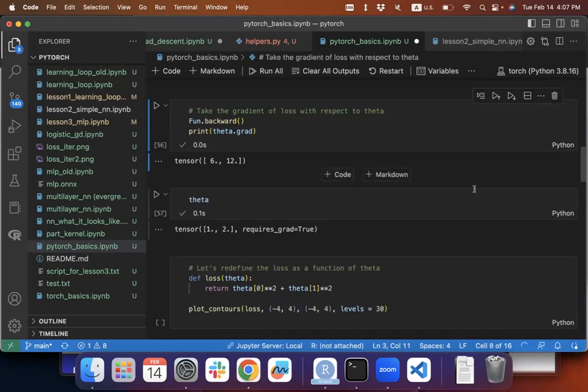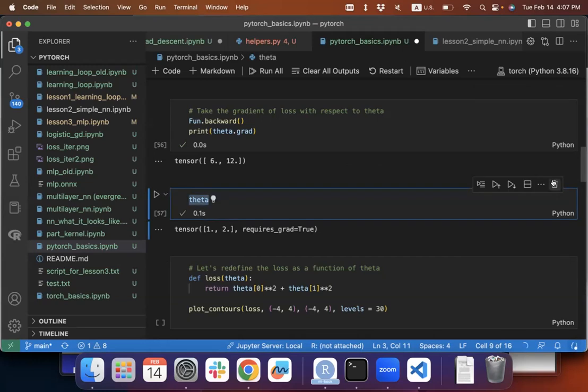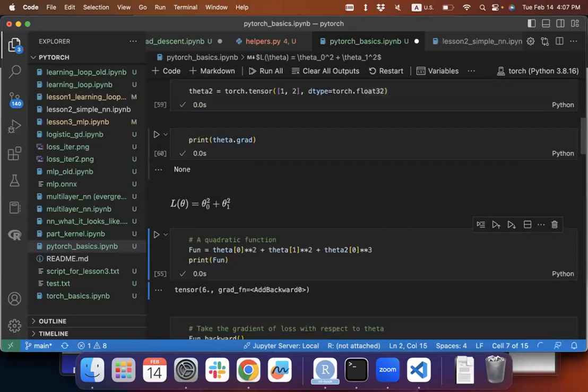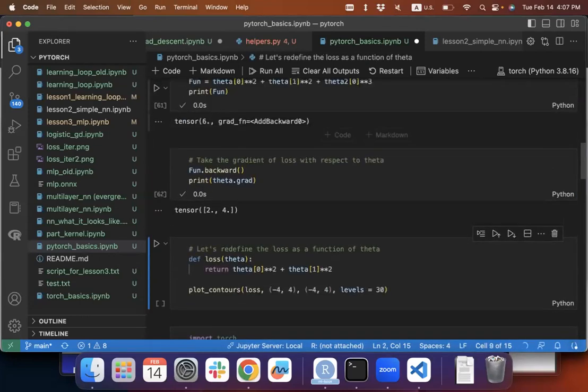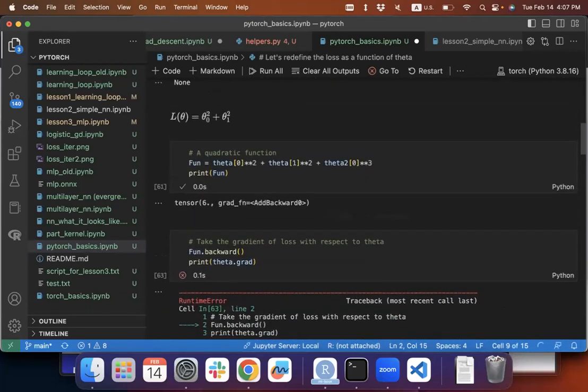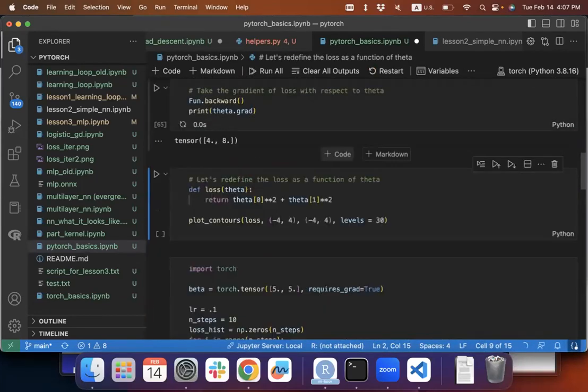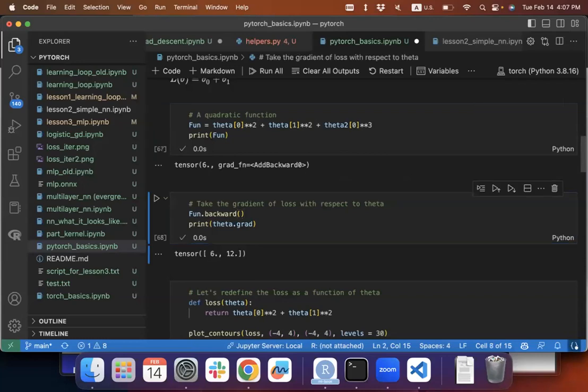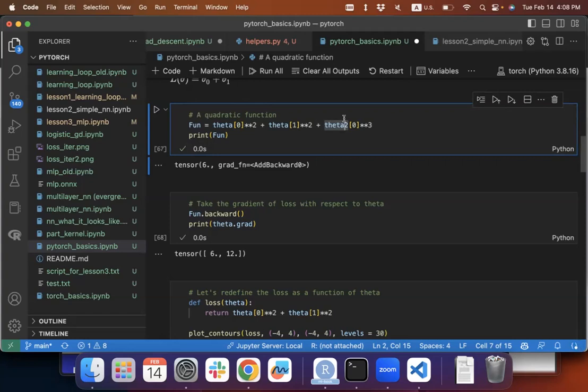This works so far. If you rerun this, I have to recalculate the loss, and it keeps adding to the gradient, although theta is not changing. This is one of the features, which is also maybe a bug, depending on how you want to understand it.